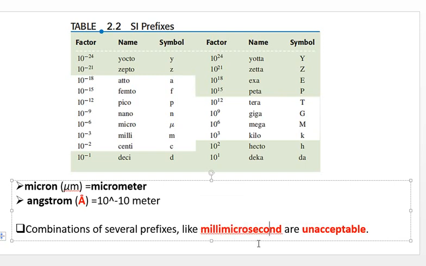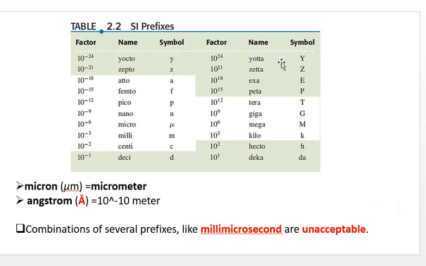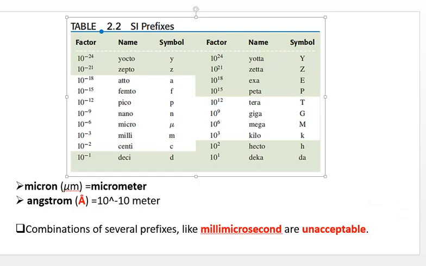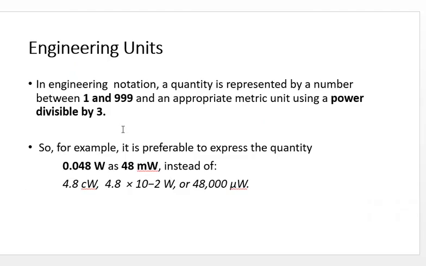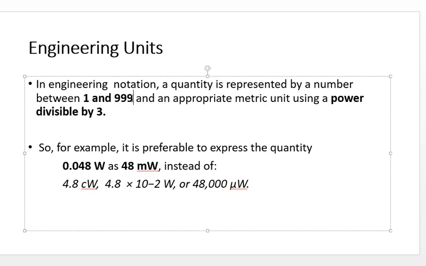Okay. And also, please note that combinations of several prefixes are unacceptable. Bawal po. Bawal po na paulit-ulit. Okay? May milli ka na, may micro ka pa, second. Wow, ano yun? So, milli microsecond. Hanep. For example, meron kang 2 milli microseconds. That means 2 times 10 to the negative 3 times 10 to the negative 6 seconds. Hindi na yun. Bawal po siya. Okay? You have to use only 1 prefix. Hindi if possible. 1 lang talaga. So, again, you memorize this one.